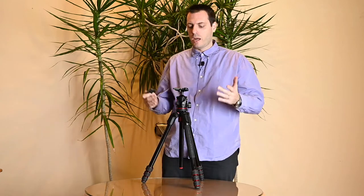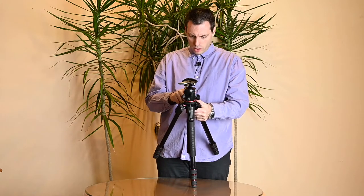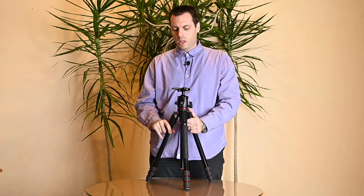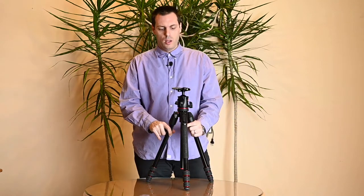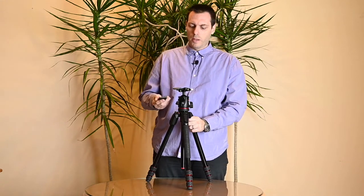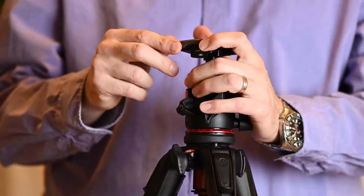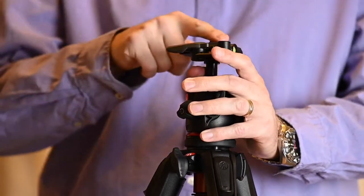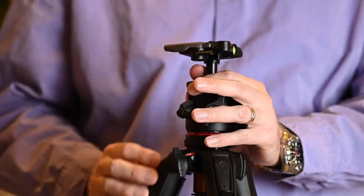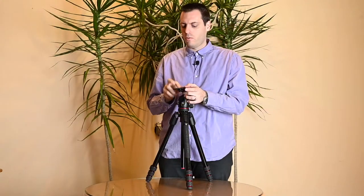In the bag you also have instructions and a small plastic bag with a quick release plate — of the good type, because it has its own screw for attaching it to your camera. Starting from the top of the tripod, we have a heavy duty magnesium ball head, model MH-X-PRO BH-Q2, which is very sturdy and can withstand a lot of abuse and heavy loads. When mounting the quick release plate on the head it clicks into place, and there is a safety lock — an excellent addition, because you cannot release your gear until you pull this lever down.